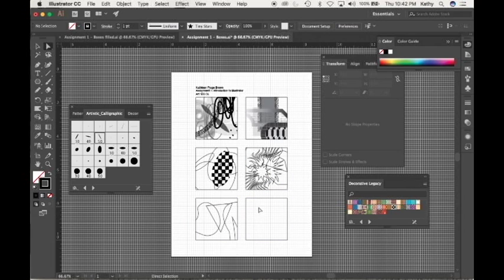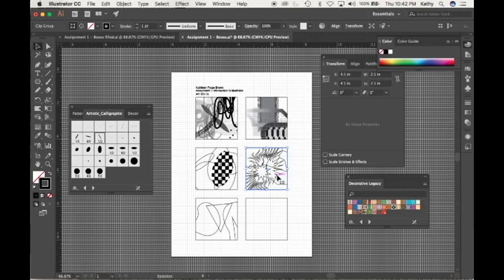Okay. In the last box, you are to use 3 of these above tools, and you can use any 3 that you wish. You may use more than 3, obviously, but you're going to use it to create a design of your own.